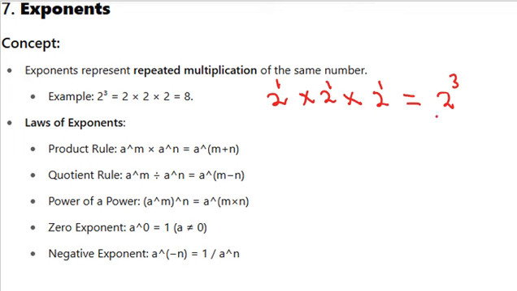Those are the rules. We're going to learn that this actually means you took one base, which is 2, and added the exponents. We'll talk about that when we get to the product rule. But just know that the exponent tells how many times the base has appeared or been multiplied. That's the example to give you the understanding, so that is the background. If anyone catches you off guard and asks what an exponent is, you can explain that.